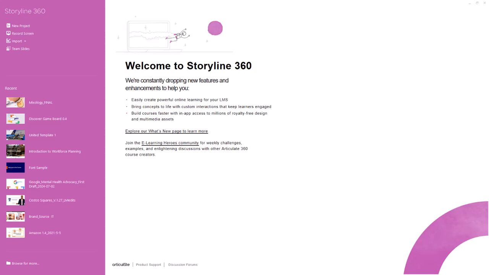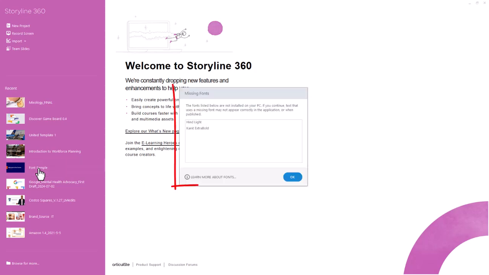So for example, in this one, you'll usually get an error message. You'll see that when you open up that you're missing some of the fonts. Now, ideally, if this was a project that I was building for a customer, I would want to go find those fonts before I opened up this project. But if it was something I was just working on and I didn't want to deal with the missing fonts and I wanted to swap them out, I can show you how you can do that.